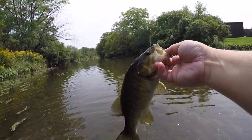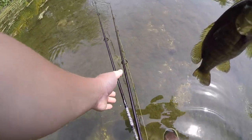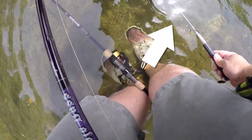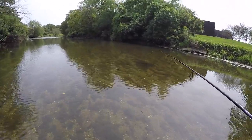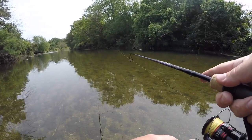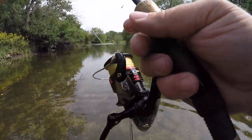That's a little better. Let's unhook the little Ned Rig here. Heck yeah, that is awesome — I saw him come up and take it. Let's drop this back down here. All right, let's head close to this bank — this bank over here looks like money. I got him! He's not the big one I saw. I don't even know where this guy came out of, he just flew out of nowhere. The Ned Rig is starting to pay off.